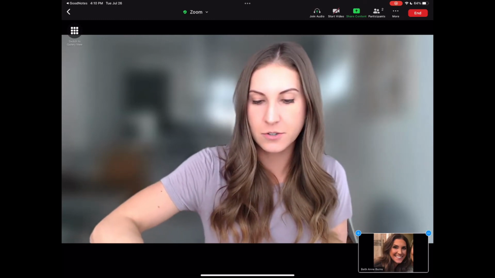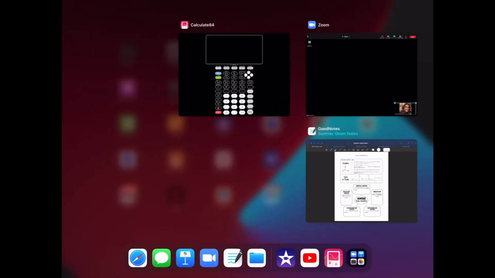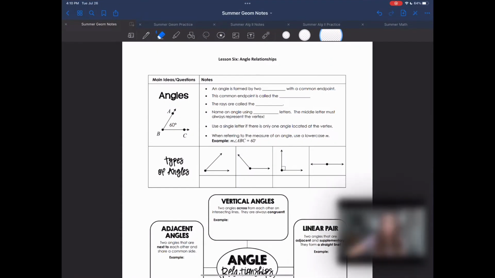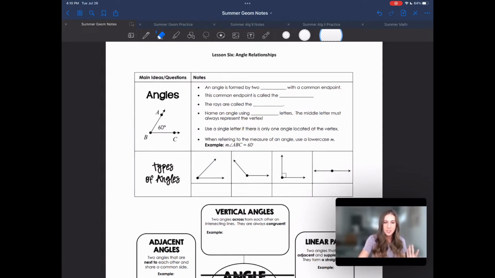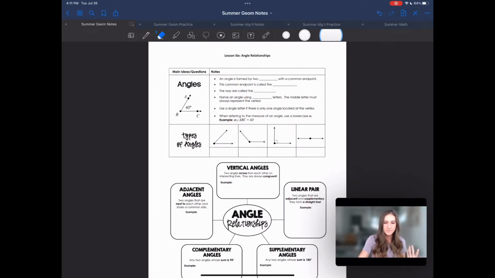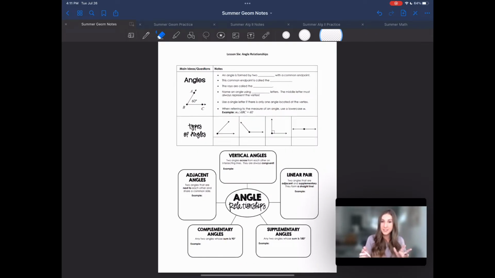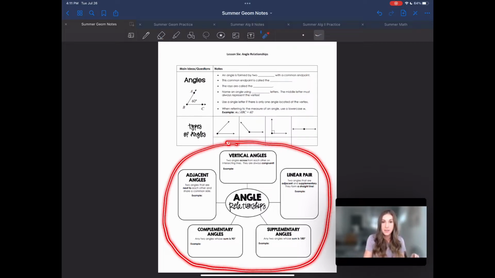We're going to jump into our lesson 6 today. Is it 6? Let's see. Yes, it's lesson 6. This one's all about angle relationships, okay? So we're going to do what looks like a bunch of vocab notes, and that's actually true. Most of our notes today are just over vocabulary. So the first page, you'll see all this vocab. The meat of it is going to be this part right here. Really, really important vocab, okay?